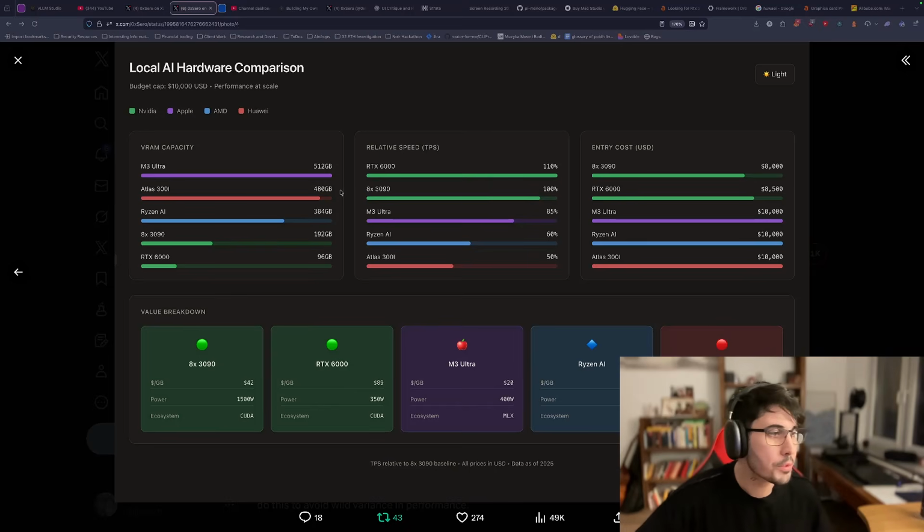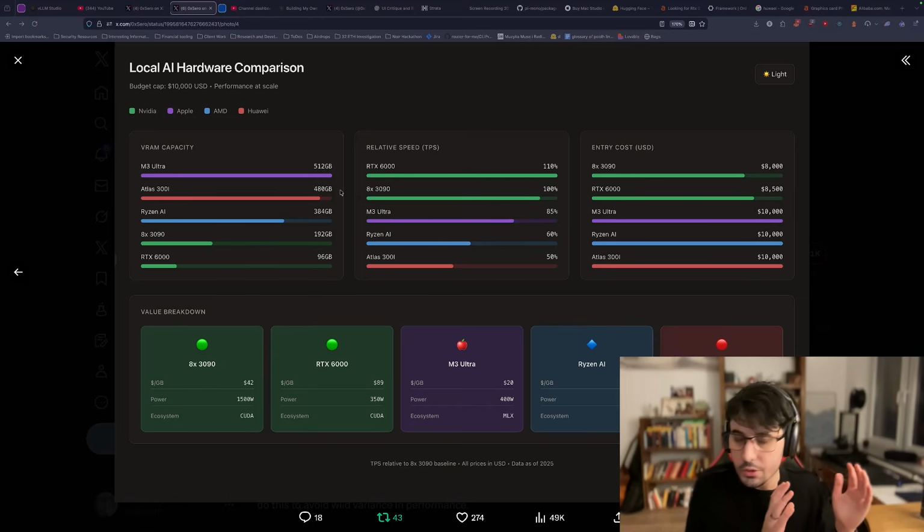Now, there are a few options when it comes to local LLMs, and I will take three general options that I want to talk about. One is Nvidia. This is the most popular. Almost everybody, all the labs are using Nvidia, unless they're using the Google TPUs, which are not generally accessible to consumers, unless you're renting them. So we have one, which is Nvidia. It's the best, it's the fastest, it's the strongest, and it's the most expensive.